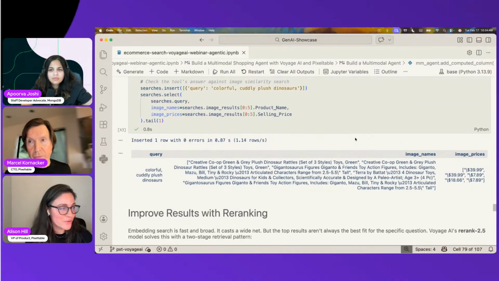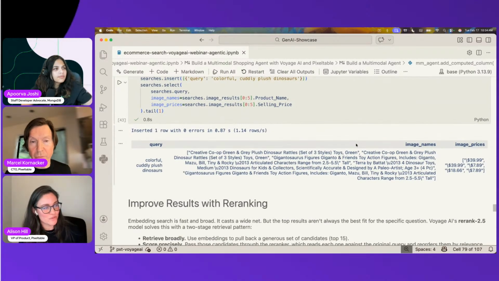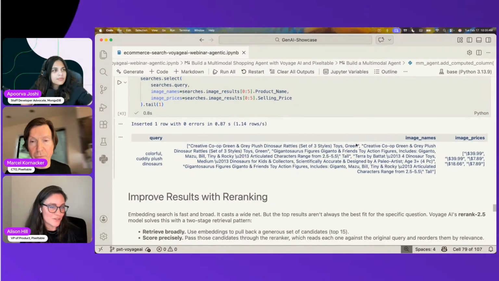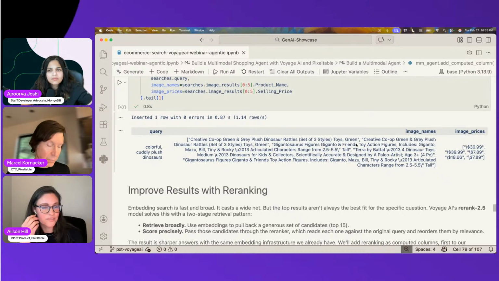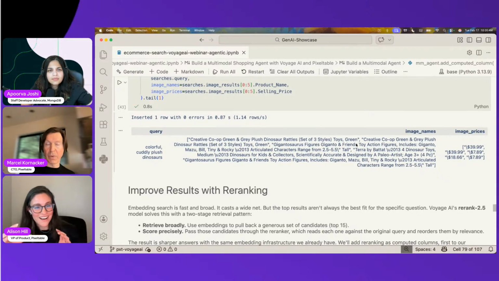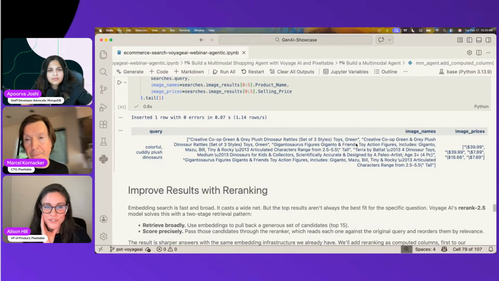So I'm going to stop there with the notebook. We have an additional section on improving results with re-ranking models that'll be in the notebook for you. That shows you a way to use Voyage AI's re-rank 2.5 to refine the top answers and the results. And you can see the differences between the different kinds of outputs, and they are a little bit more nuanced based on the question that the user enters. So I'll leave that for later, and we can take any questions that came up, Apoorva.